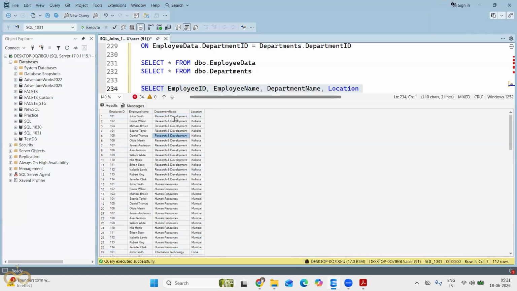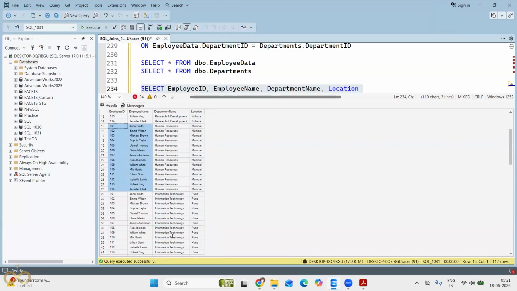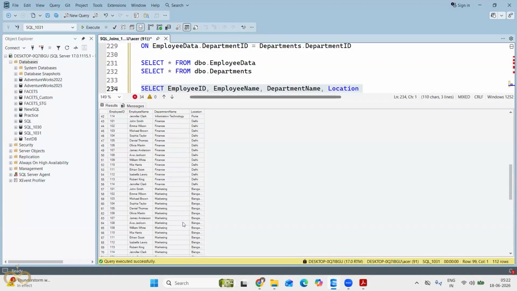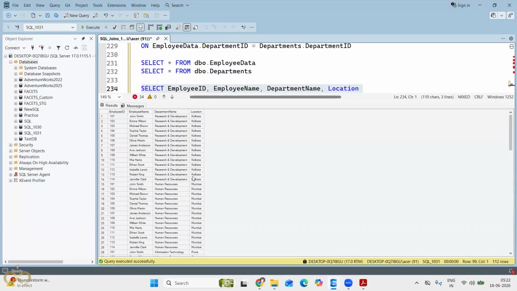We can see it in the reverse order as well. The first department is replicated with all the employees, the second department again with all the employees, the third department with all 14 employees, and so on. It replicates all the values for each and every employee present in the employee table.